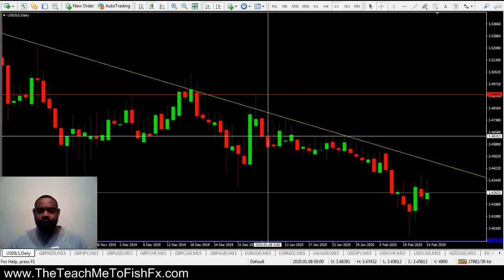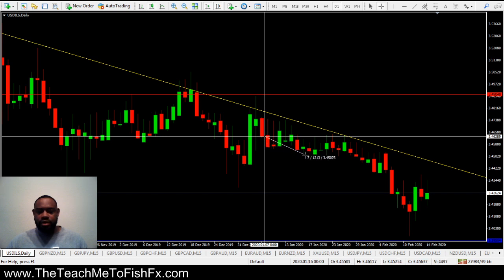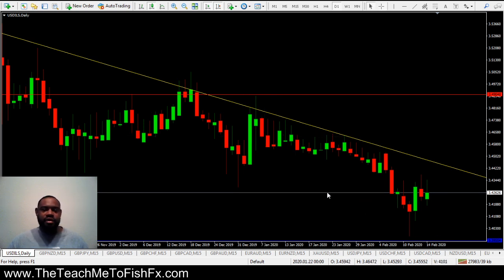And of course, it came back up to test the zone, 111 pips. But then what? Gradually, it followed that trend line. And you're looking at a potential 647 pips using the simplest trading method. The simplest trading method there is. What are the components of the simplest trading method?